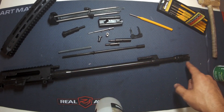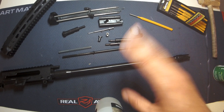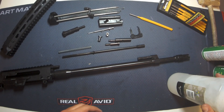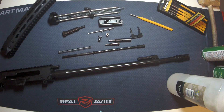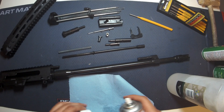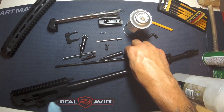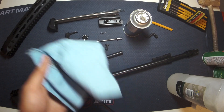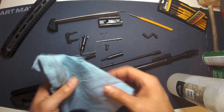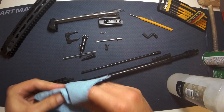Most importantly I want to get it out from inside the barrel and off the primary working parts, then replace it with my own lubricants, greases, and preservatives. Not that I don't trust the factory - I just like my stuff better. The first step is degreasing. You're welcome to use any degreaser you want. I've got some True Strip from Dura Coat from when I painted the AR-15. I'm just going to spray it on. This process doesn't have to be perfect - it's not like they put bad stuff on there. I just want to make sure that everything is clean.